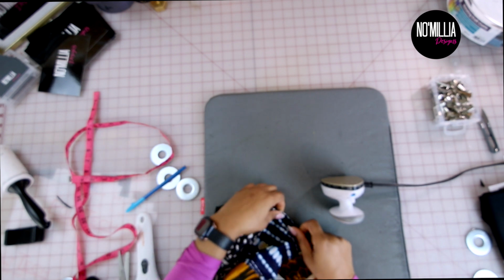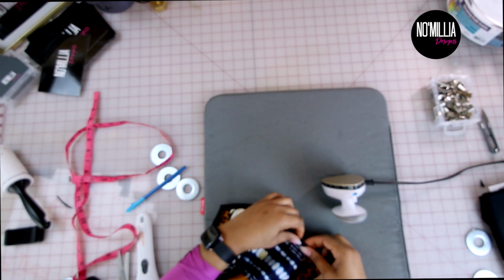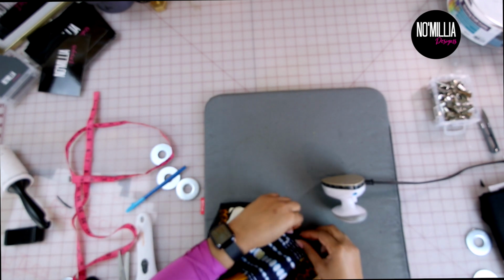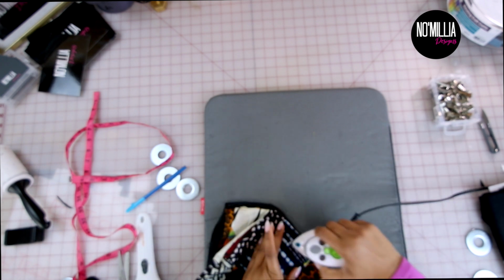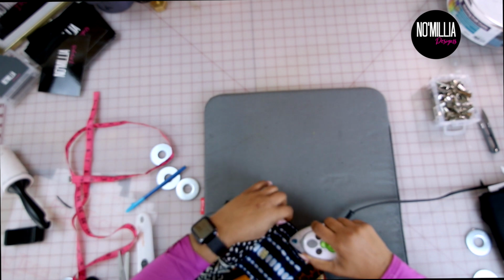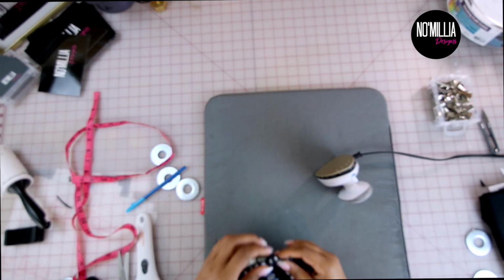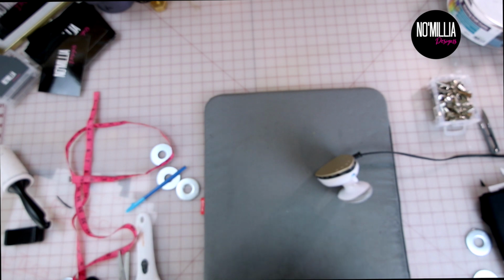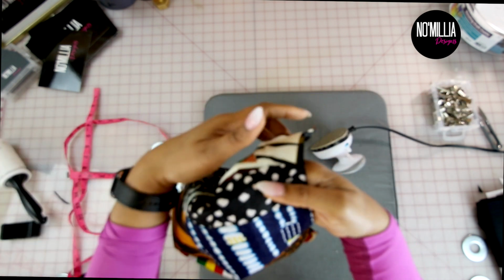Anyway, so once you iron this down, you're going to do a top stitch. And what that does is just makes it look neater and more crisp to me. So you see, I'm taking my time, and I am really taking my time to iron it down. But yeah, very important. Always iron. It just makes your stuff look better, y'all. All right, so once you're done with that, now you'll go do the top stitch. And then once you've top stitched, look at that. Look how neat and pretty that looks.